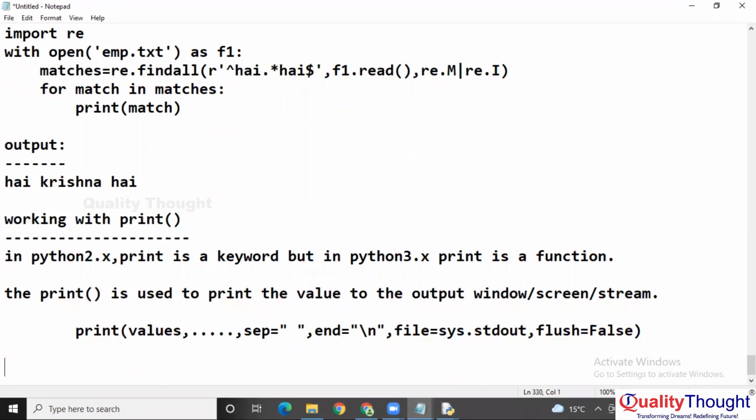Print of values, sep is space, end is backslash n, file equal to sys.stdout, flush equal to False. Now I am explaining each and every attribute, so understand clearly.